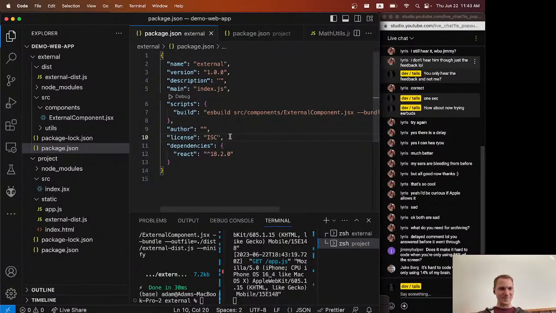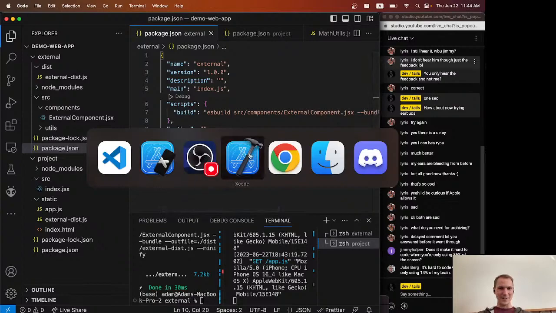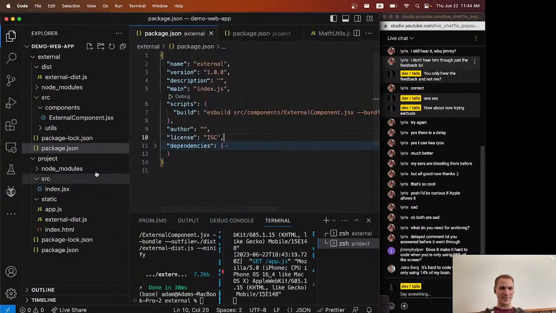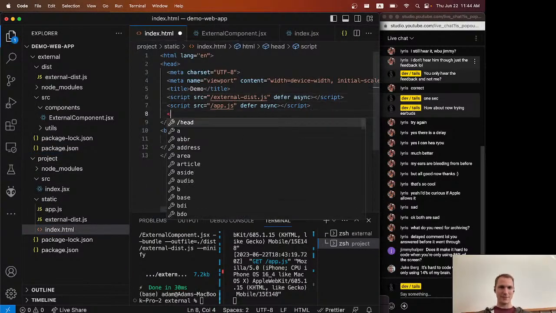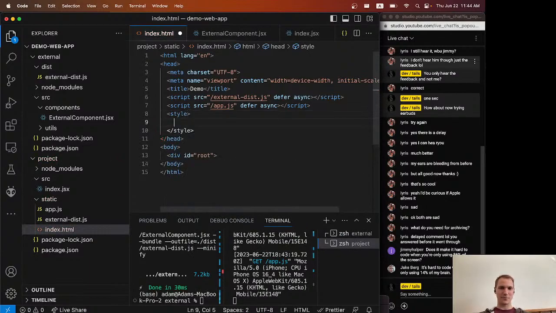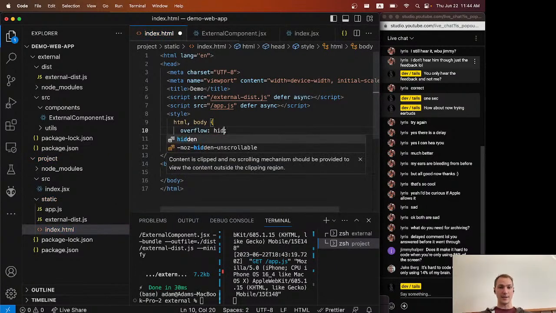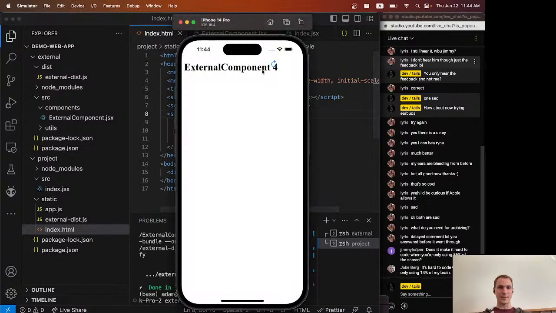Where was I? So here, I wanted to remove that silly little scroll, which I believe can be done. So first, you get just whatever overflow hidden. But the problem is, oh, that did work. I've had that not work in the past. Okay, well, there you go. There you have it.